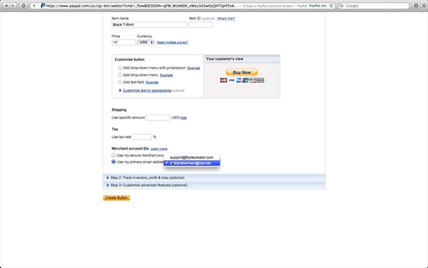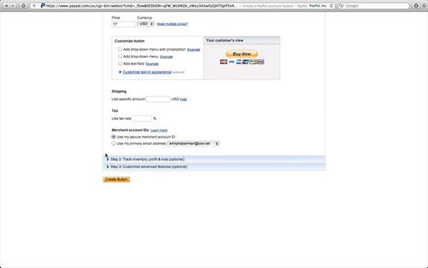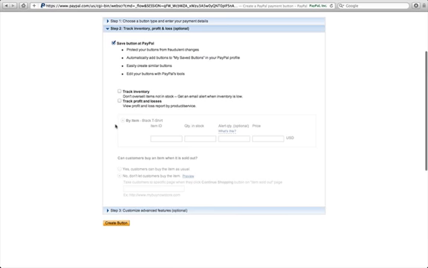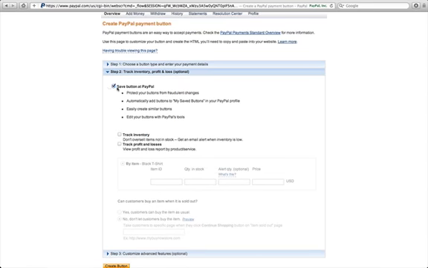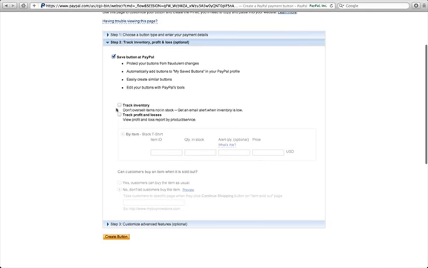So we have emilyhaberman@cox.net or support@fbsitecreator.com. So either of those options. I tend to use my secure merchant account ID. Okay, so in the next step is tracking inventory and profit and loss. And in here, you can save button at PayPal. So PayPal will actually save this information. It's going to protect you from someone making changes to your button, because PayPal is going to know that is a button, and if any changes are made, for someone who has perhaps broken into your site and changed the coding.